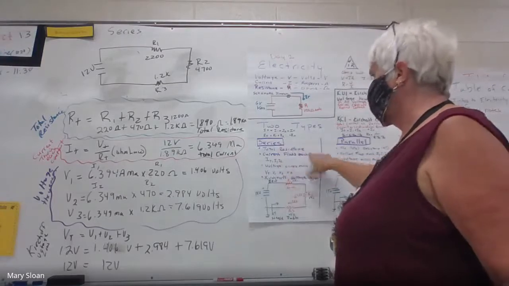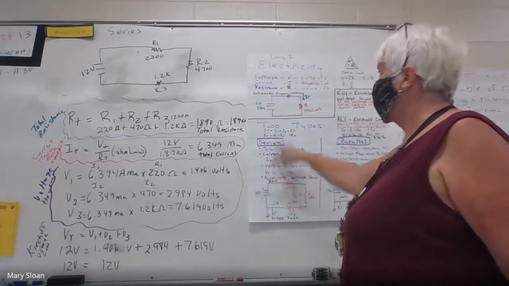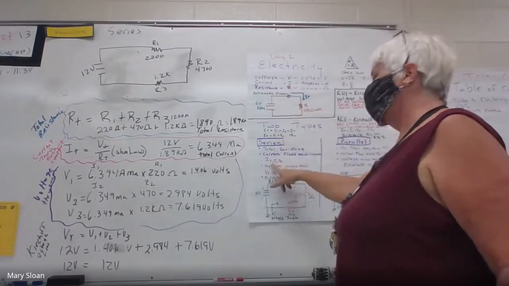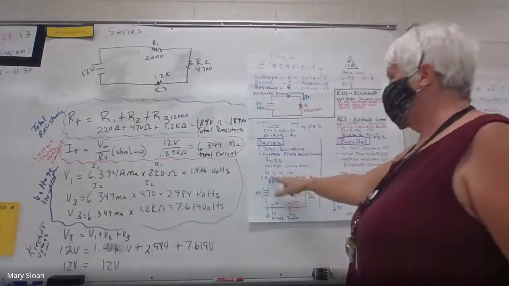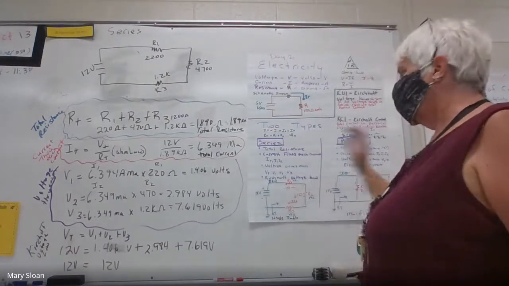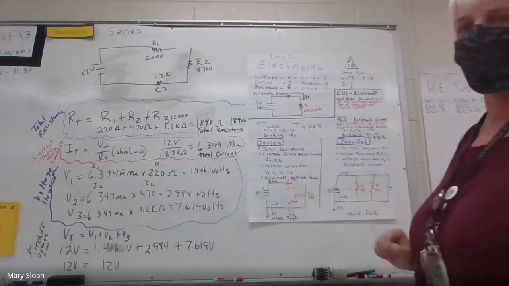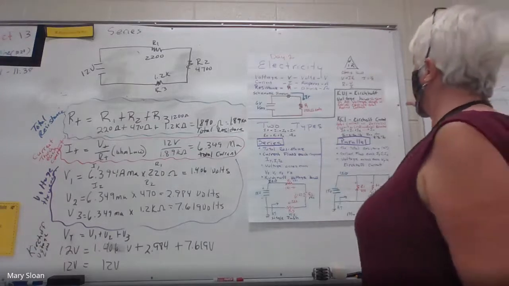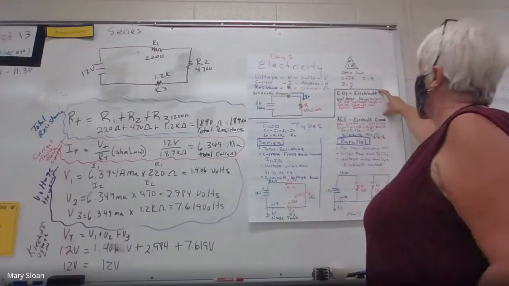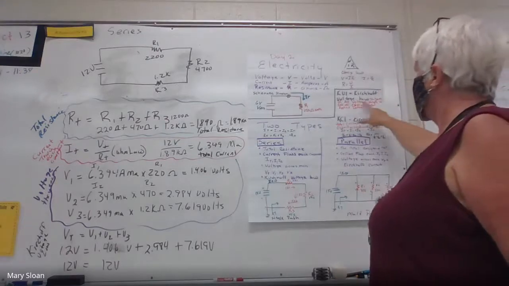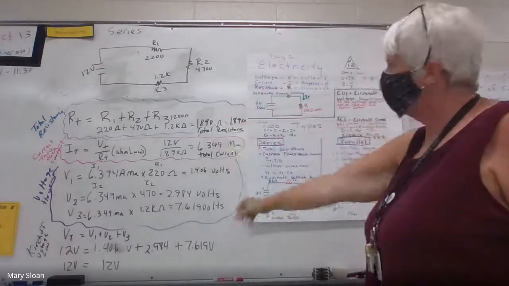Series has a total resistance. Current flows through each component. You have your I total. Remember, your I is current. And your current is where you just add them all together. Voltage, same thing. You just add them all together. And then you use the Kirchhoff voltage law to prove that you're right. So if you look over here, the voltage law is the sum of all the voltage dropped in the series totals the applied voltage. That's what we're going to do over here today.